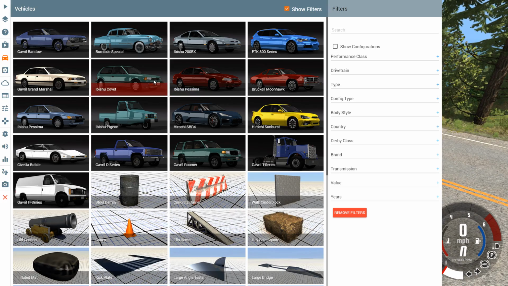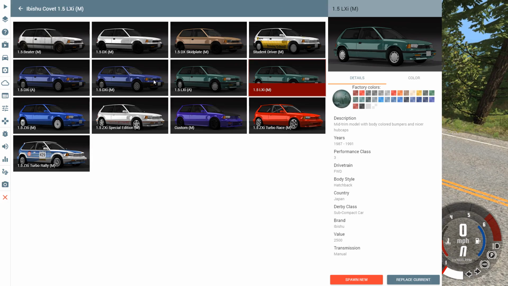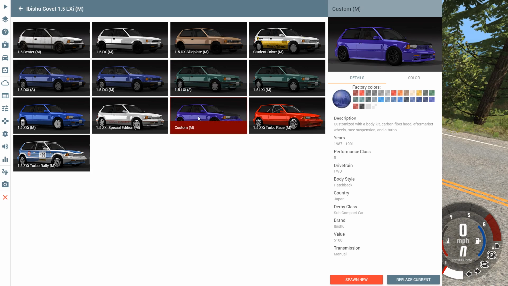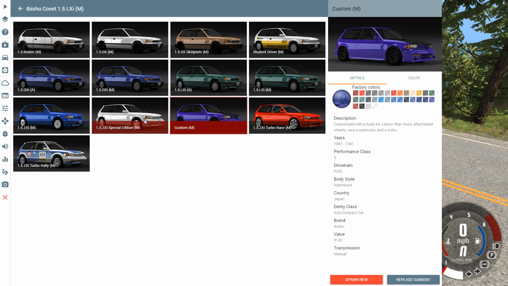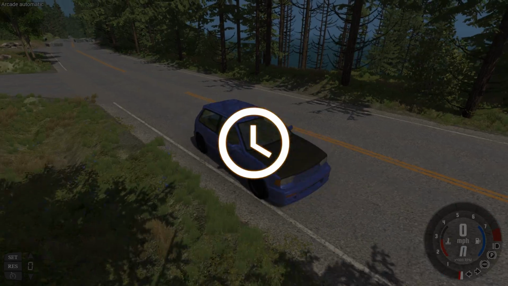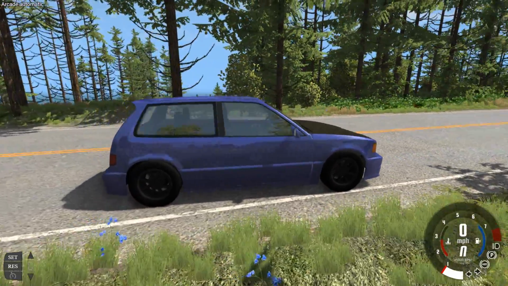Next up is the Corvette. So the Corvette has the same thing where it has a body color trim on some versions, like the Custom has body color trim. It also has a wide body kit on it right here. So if we switch between the regular ZXI and the Custom, you can see where that body kit is hitting between the wheels. We could go ahead and spawn it up so you can get a better look at it. I just wanted to switch back and forth so you can see the difference, basically.